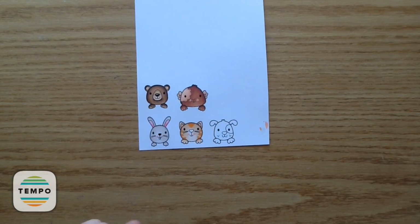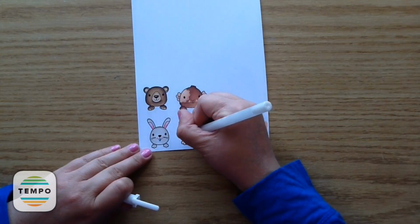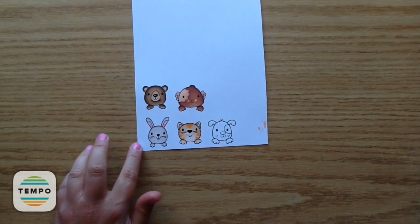So I used YR14 to add those little accents to the cat, and I think it turned out so cute. Again, I used the black and white jelly pen for some accents.